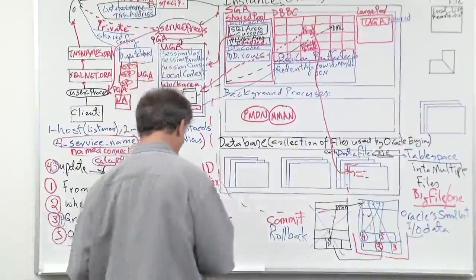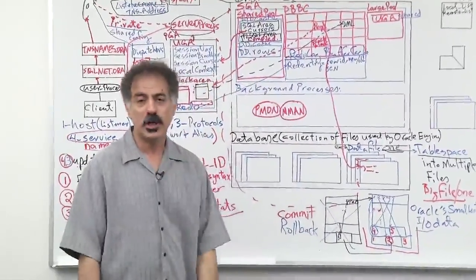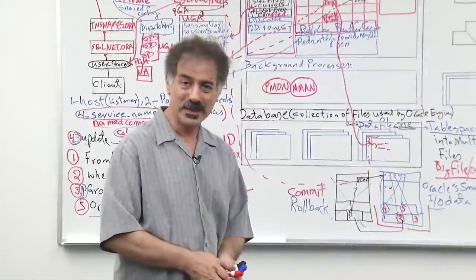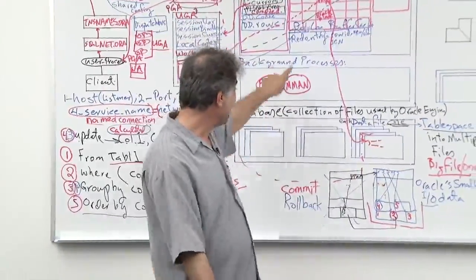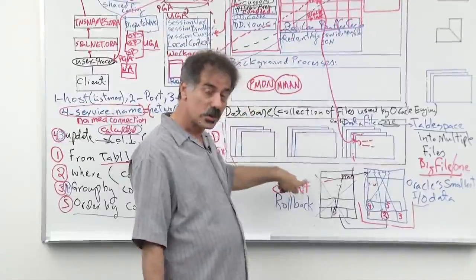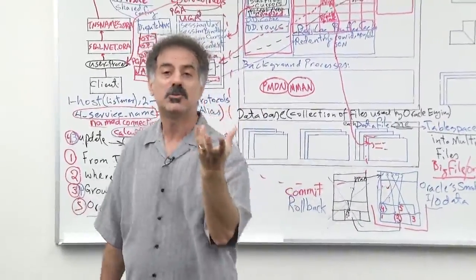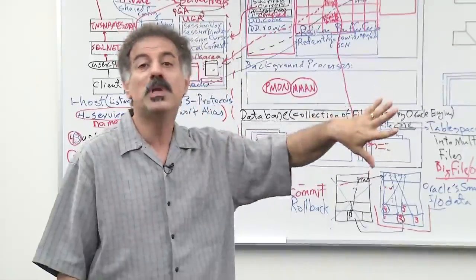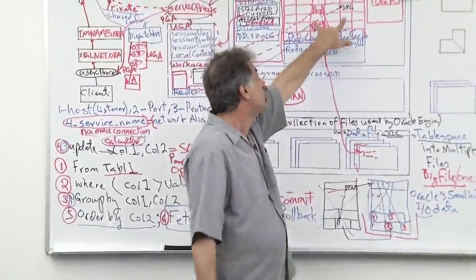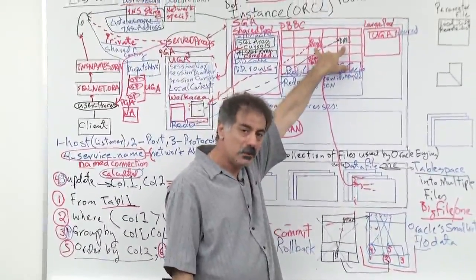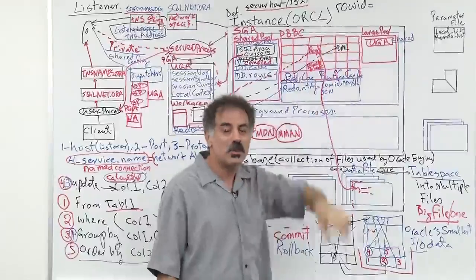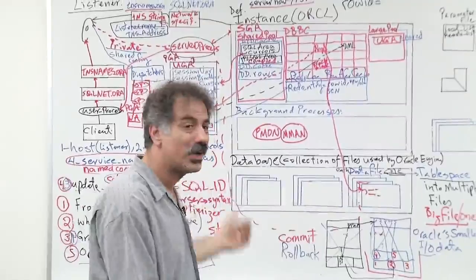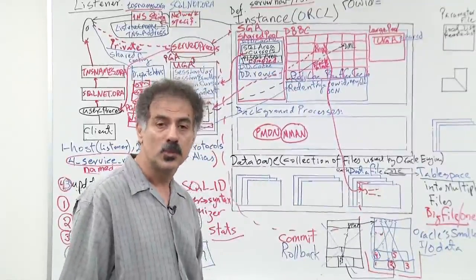All right? So next, the user will go in and say commit. Once the user says commit, as we said, if I can get this redo into the disk, then with that redo I can recreate the change. I can tell the user commit complete, and make sure to remove the locks here in memory. Once the lock in memory is removed, then the rows can be read by the other users.